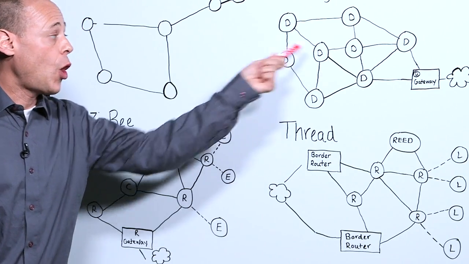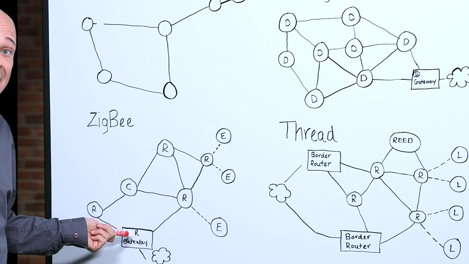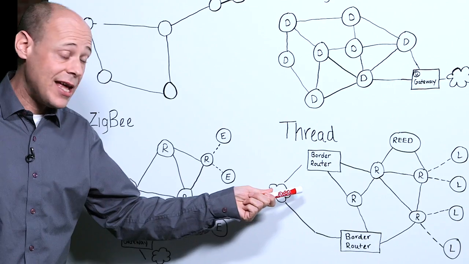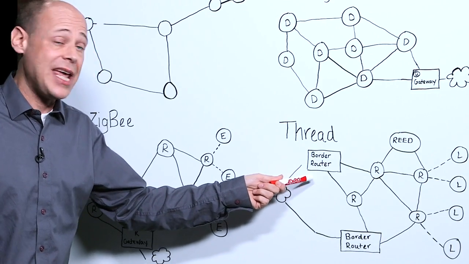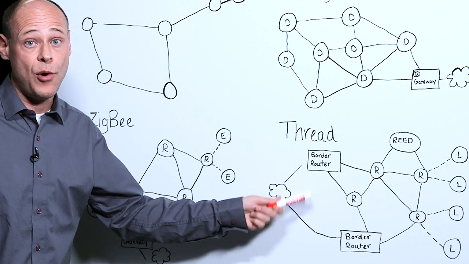You can see that while all mesh networking technologies, and in fact point-to-multipoint, can be connected to the internet with a gateway, in the case of Thread, you can have multiple gateways, or in Thread terms, border routers, meaning there's no single point of failure.